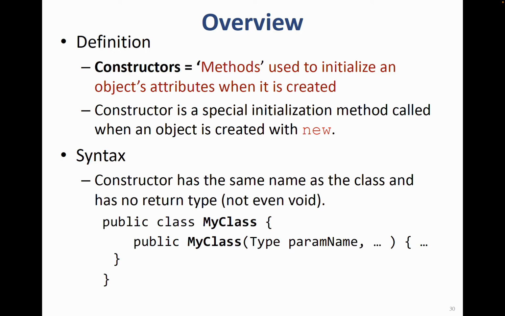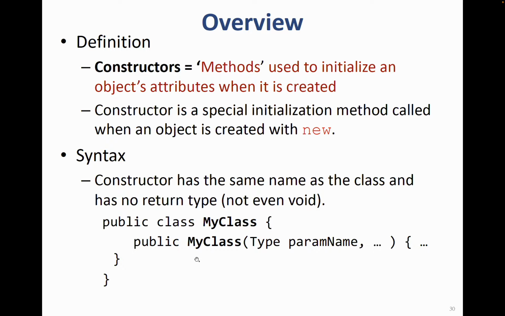Well, I can of course set it after I create it. I can change it, but there's also a way that when I'm creating it, I set these values. So basically, these are special functions that we only use to create objects. And why is that special? Well, for instance, they are not void, and they don't return any data type. They can be used only to create an object.